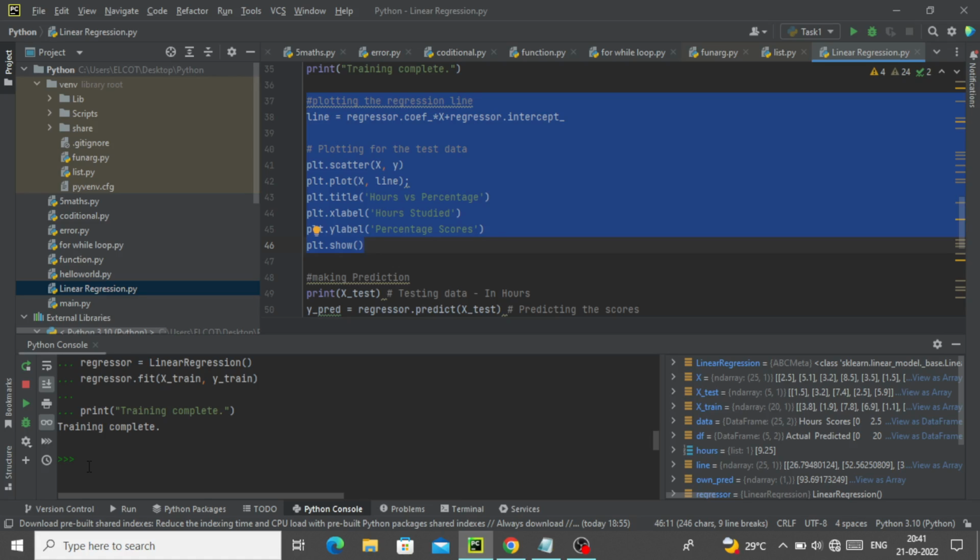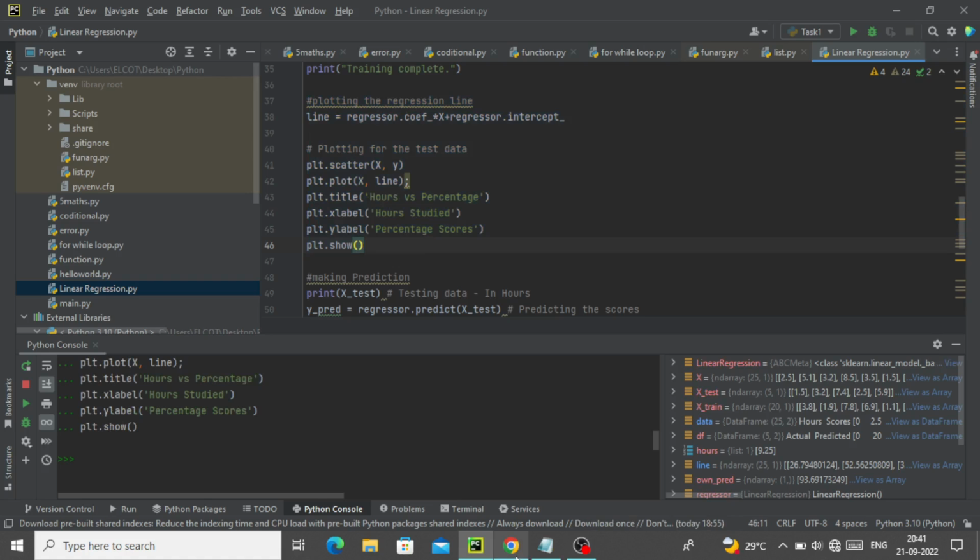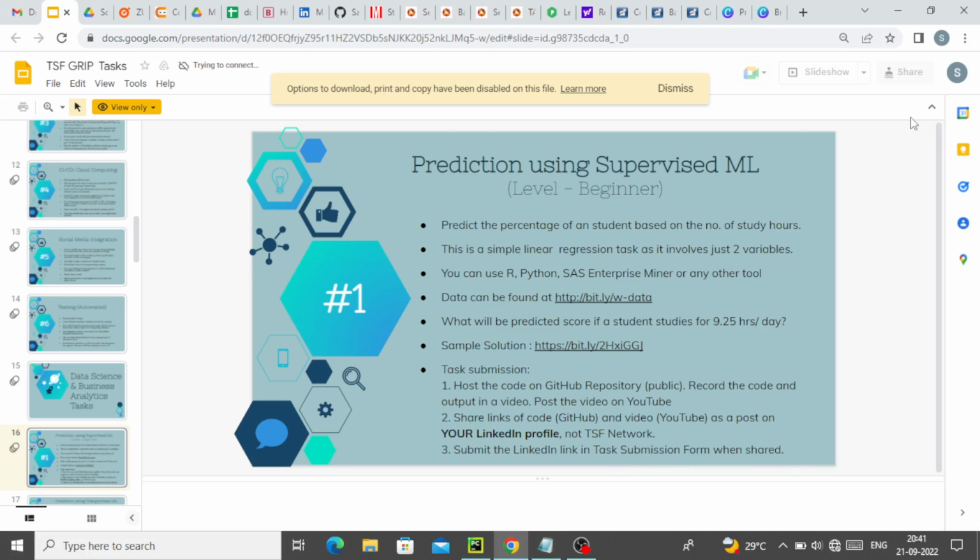Now what my problem statement here is to identify the score of a student who studies for 9.25 hours per day. So let's do that by regression formula.